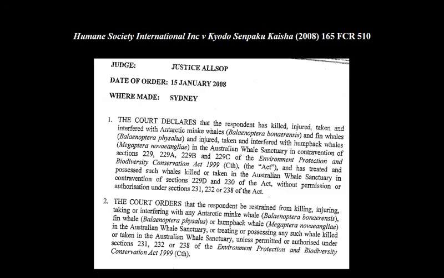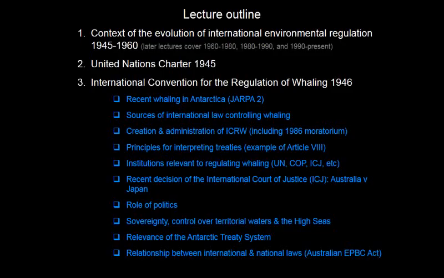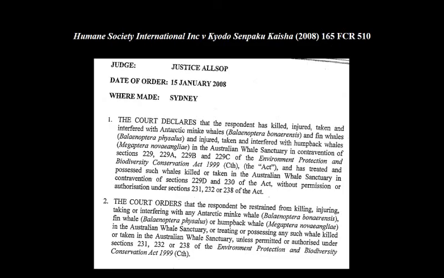So were there any fines? Yeah, since then there's been contempt proceedings, there's been an order for several $1 million, it's over $1 million that the company will pay. And basically, if a Japanese vessel ever comes into a port in Australia, the Humane Society International can seek to seize it, but because they're out on the high seas and our government refuses to go and arrest them, there's no real practical way to enforce it. So they're operating in breach of the orders.